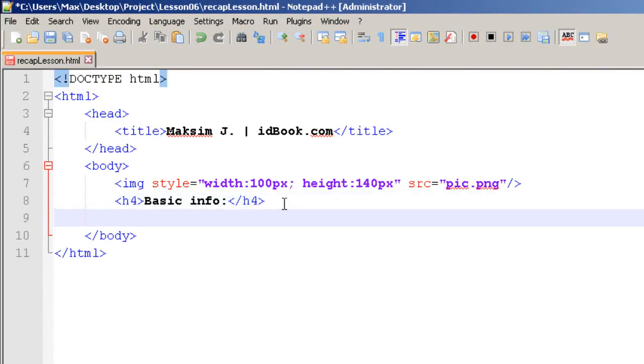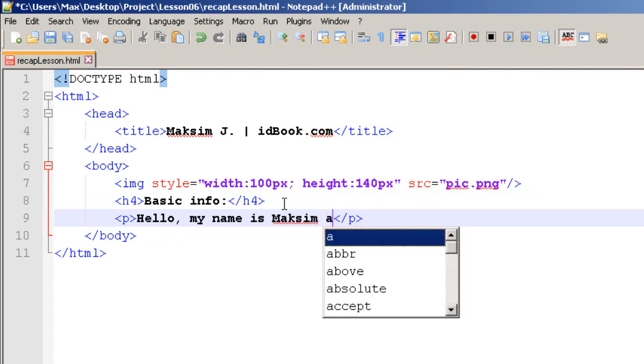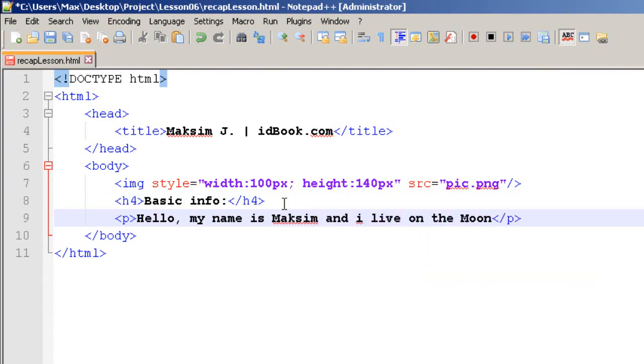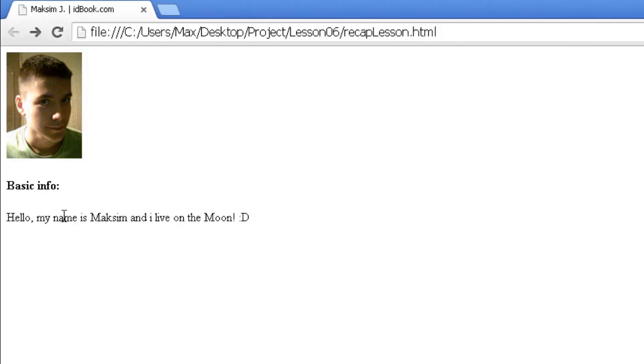And then we're gonna add paragraphs. We're gonna say hello, my name is Maxim, and I live on the moon. Smiley face. And let's see how that looks. That's okay.